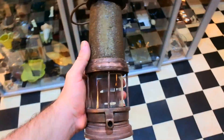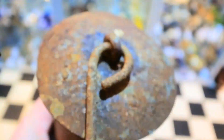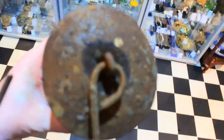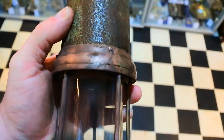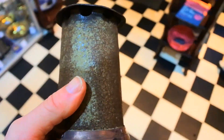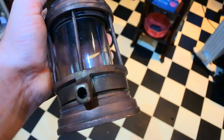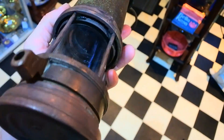To say this experiment was a total failure would be wrong — as you can see it has actually eaten into the surface rust quite considerably and made a difference, because this was thickly caked with rust. It has been eaten into. Potentially if I left it in there longer it may clean up better. However, even though it has made a difference on the rust, I'm not totally happy with how it was going. I'm going to class the experiment not as a total failure but not as a success either. I'm going to buy white vinegar and dip it in that to see if there's a difference.